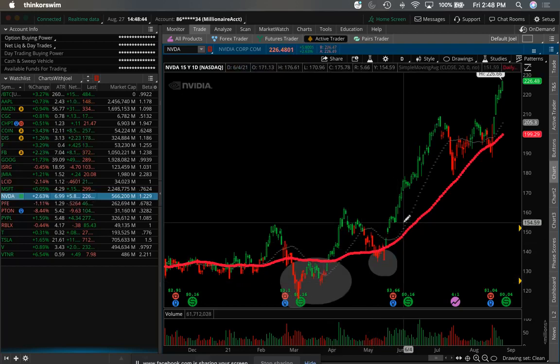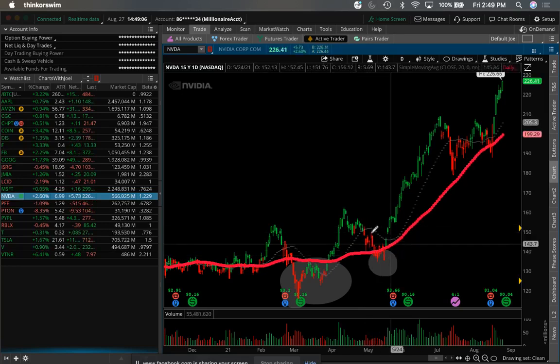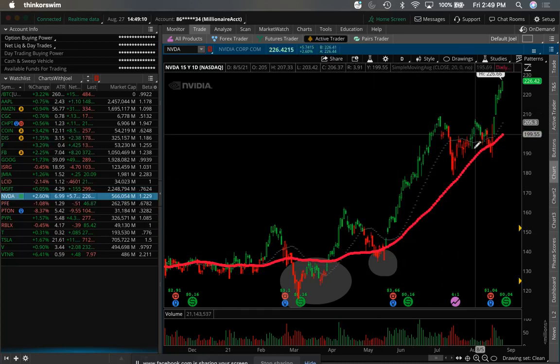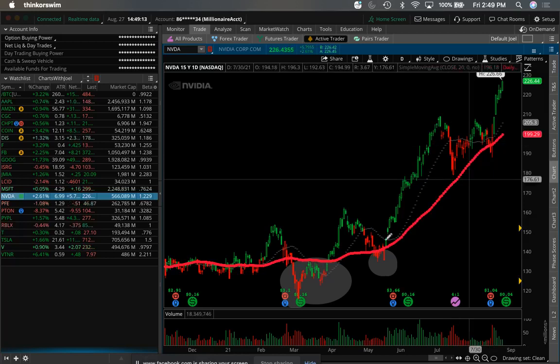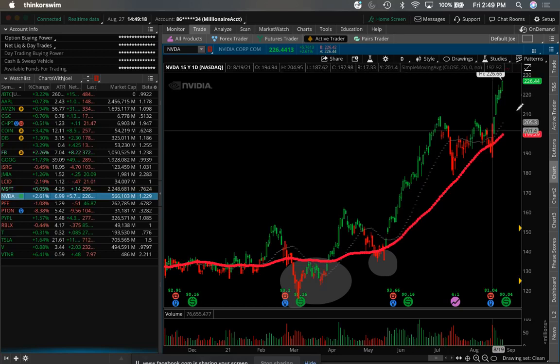Remember, it's going to hit the 50 day like 4 or 5 times a year. 1 or 2 times, it's going to hit the 200. It's going to hit the 20 day like once every month. So when it hits it every month on a bullish company, 20 day, sometimes it's going to lose the most also. So it looks like it would have been a loss here. It cut through the 20-day right here, and it looks like it was a loss there. So you had to really look at the 50-day to kind of get the move of Nvidia.